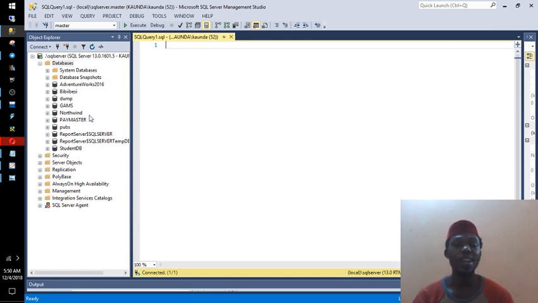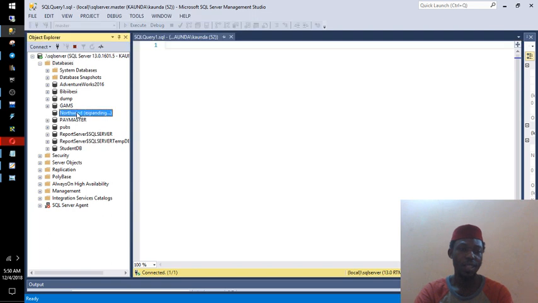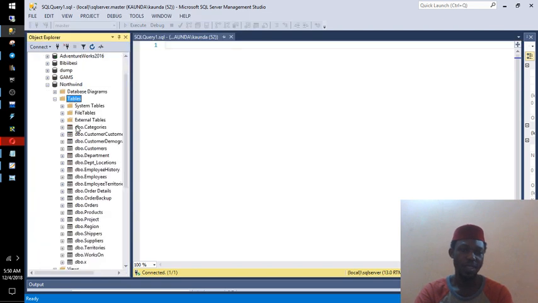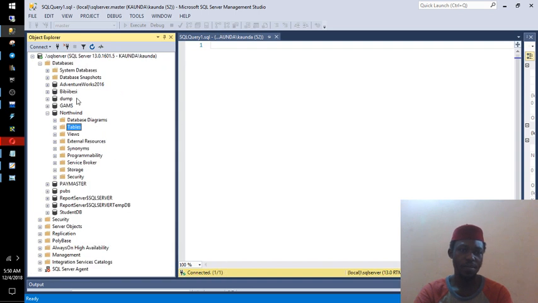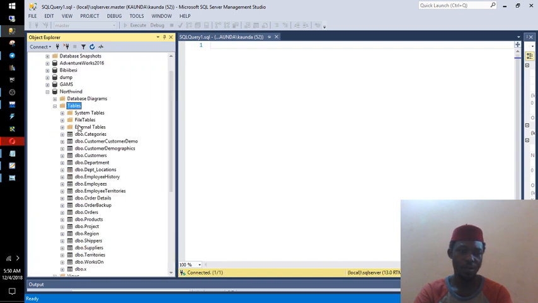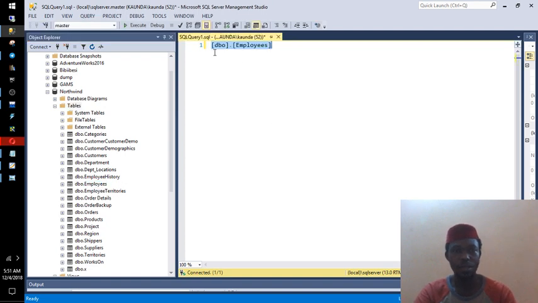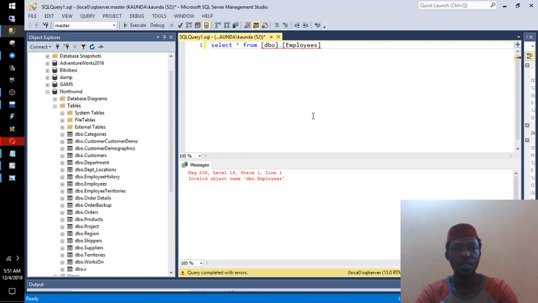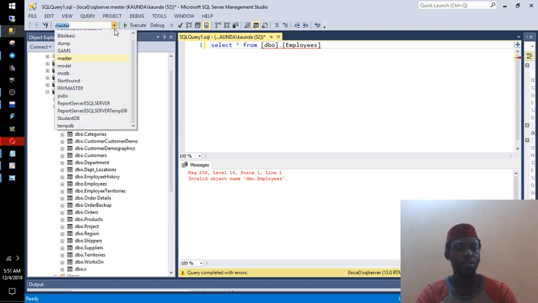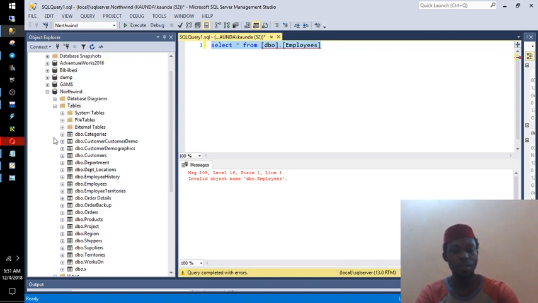After running it, I think one of the tables doesn't have a salary column, which employees. Let's bring this one here and see what is in the employee. Okay, we have to choose the Northwind database.